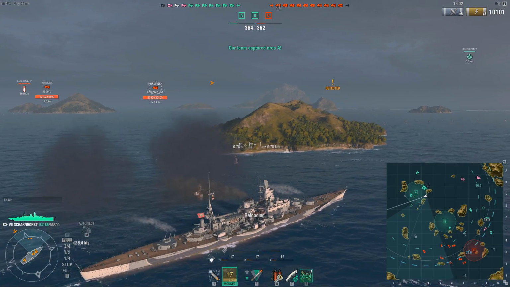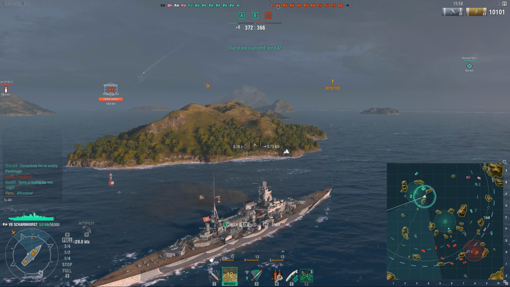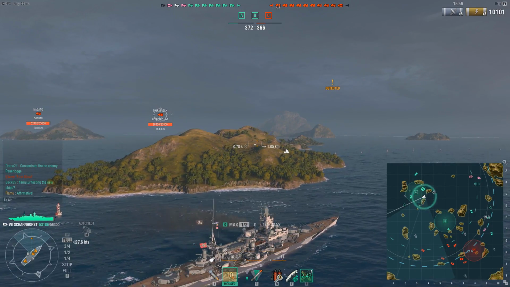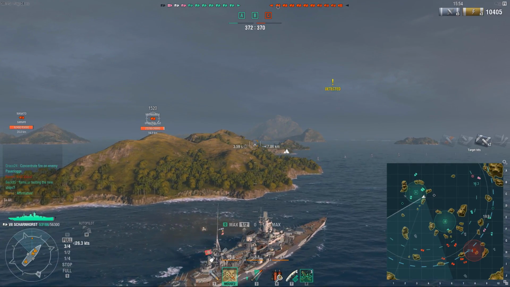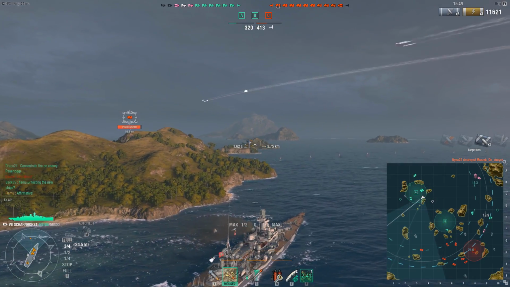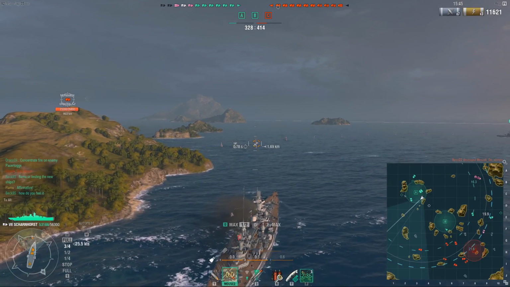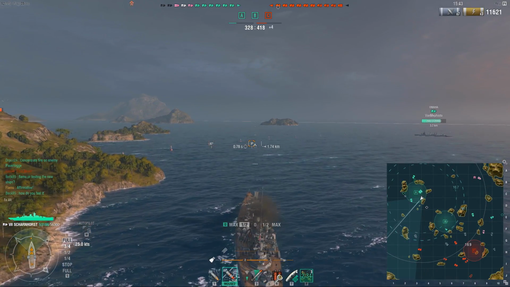Now, another thing to notice is, of course, the speed. This is by far the fastest T7 battleship. There's no competition. The Colorado, the slowest one, does 21 knots, I think. The Nagata is about 25. This Scharnhorst does 30 knots. So it's significantly faster than all the other battleships, which means you are very good at quickly engaging targets, running them down, and you're also quite good at disengaging.